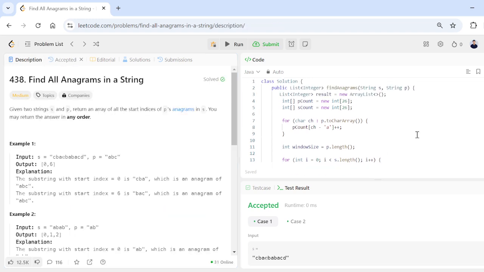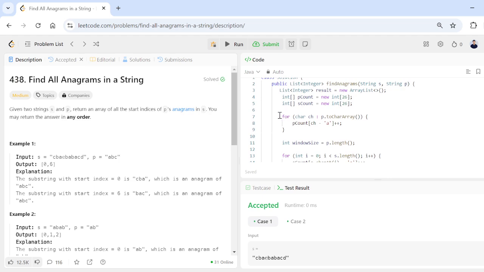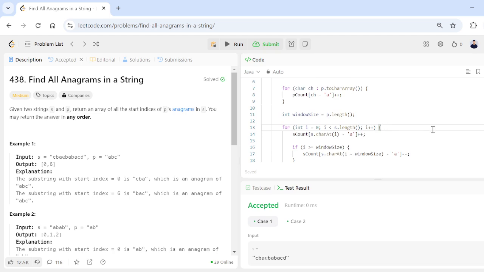And for the time complexity, the for loop will be n. If you consider the sizes of strings p and s as m and n, then for p it will be m, and here we are looping over s, so it will be n.